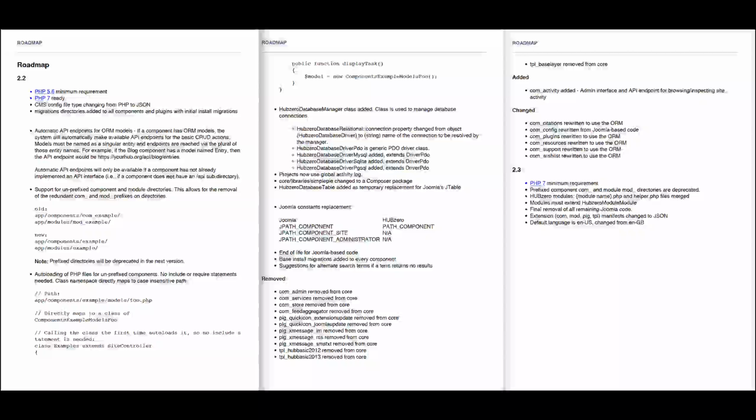Vagrant or, I keep losing the word for the other one, Docker. Vagrant or Docker environments. Yes, we've been working on those as well, trying to make some fairly nicely set up environments, possibly in two different flavors, one with just the CMS and one with CMS and tools, since that one's a little heavier and a little more involved. But just the CMS is, if you want to get up and start writing components or modules or something, that should be pretty easy.